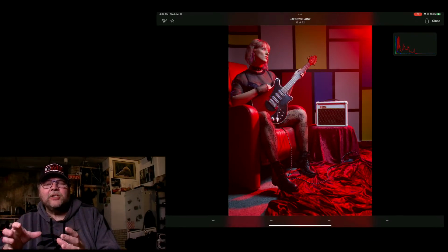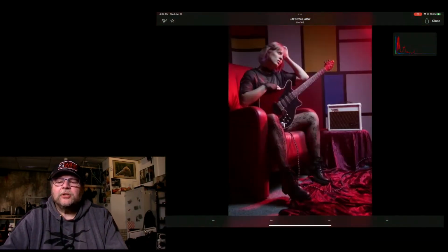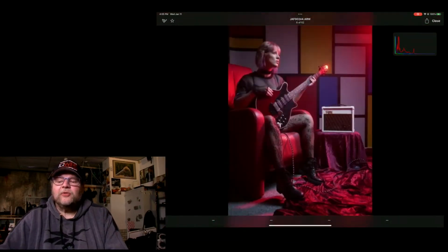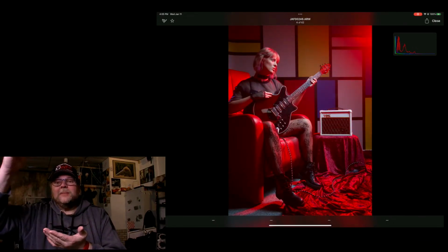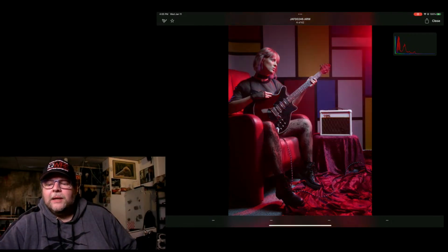You know, when the expression is great on, for example, the final shot, and you don't like the guitar in the final shot, if you shoot it from a tripod, which I didn't do in this moment, or you shoot it from the same angle over and over, you can literally just determine, okay, I like the top part of this image, I like the bottom part of this image, cut it out and just place the other one in there. For example, if I really like the expression, which I do, in this shot, I can't do it in the shot that is vertical, right? You get that. But I think overall I'm very happy with the results.